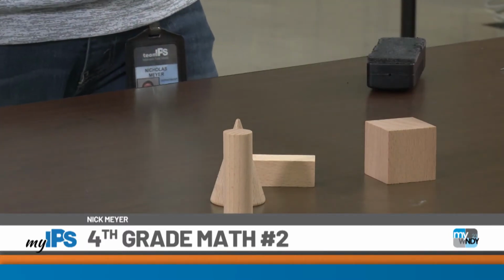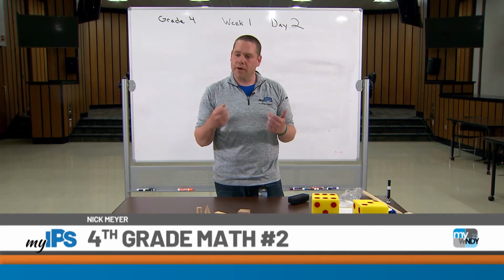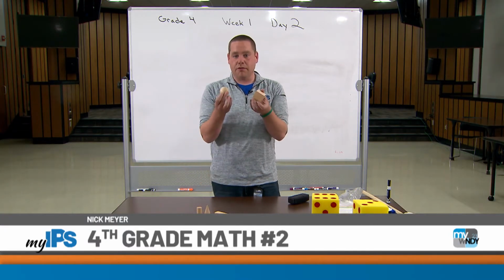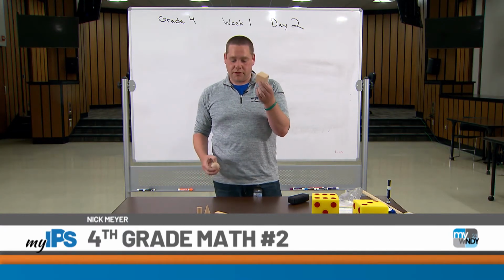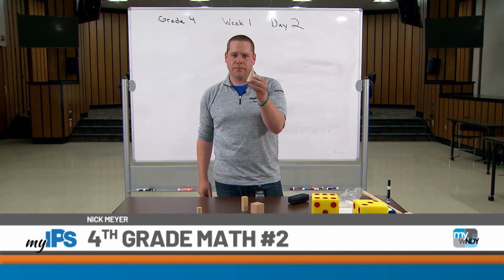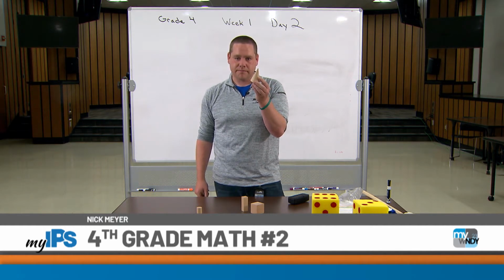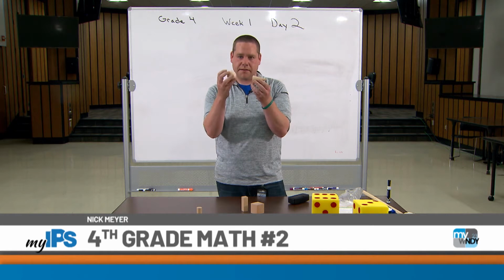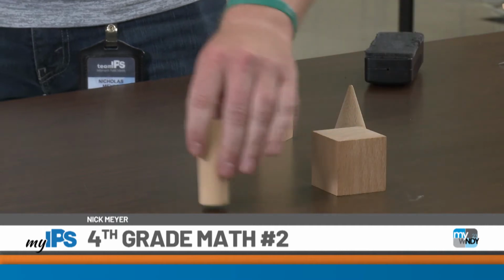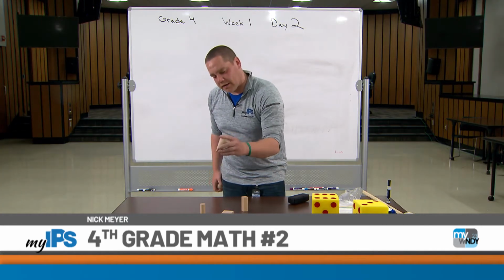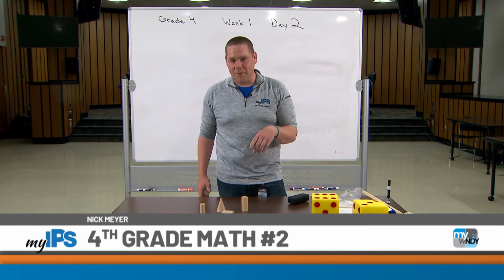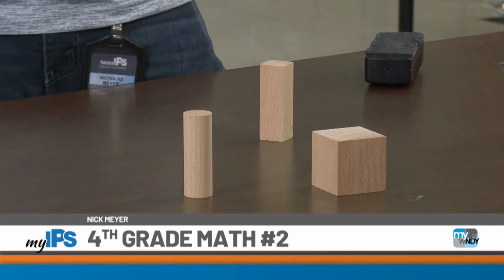So what you're going to do is look at all of these and think about whether it's rollable and how you know it's rollable, because I bet some of you would say, I could roll this cube. Which one's going to roll further, the sphere or the cube? How about the rectangular prism? What about the cone? What would happen when I try to roll this? Is it going to roll the same way as the sphere? And then what things can I stack? So if I try to stack the cone like this, wow, it won't work. But is there a way that I can make it work?